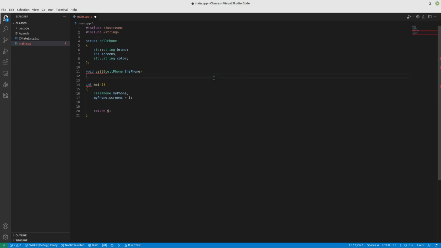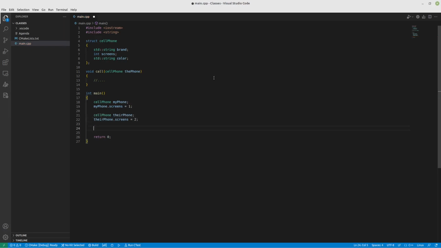And our code would go here, whatever that code might be. And so we have my phone, and then we'll just do another one called their phone. And their phone happens to have 2 screens. They had a more advanced phone than I do.